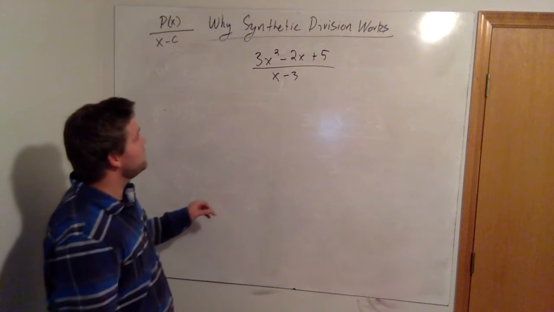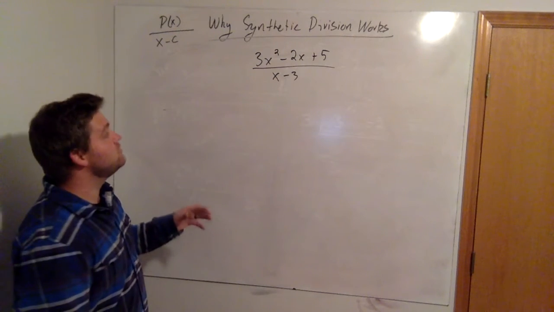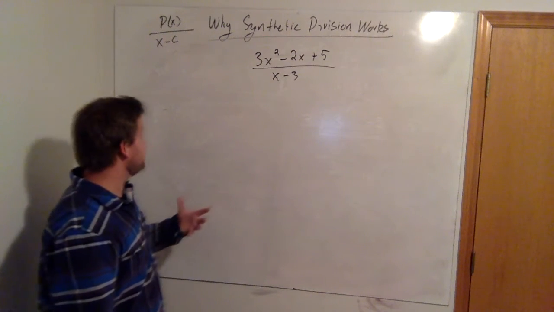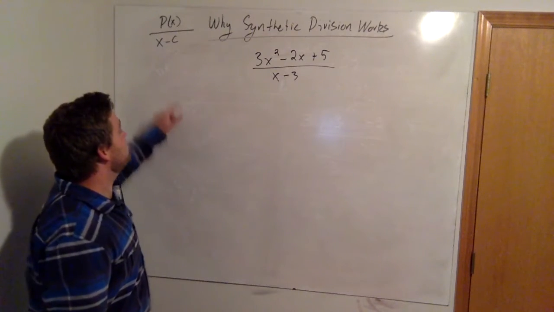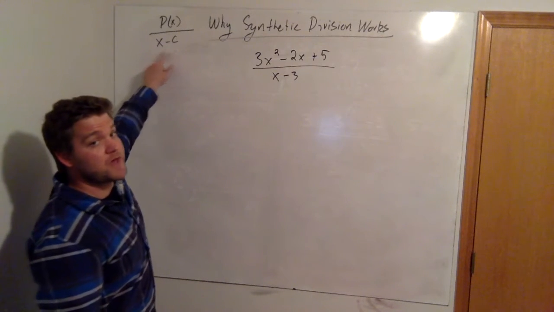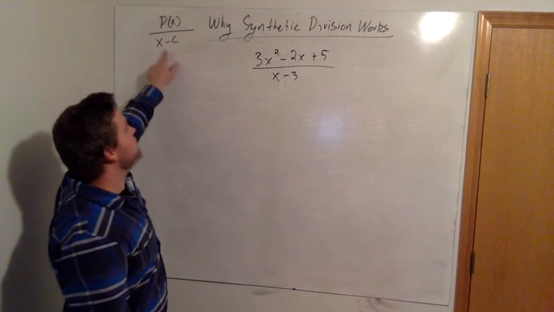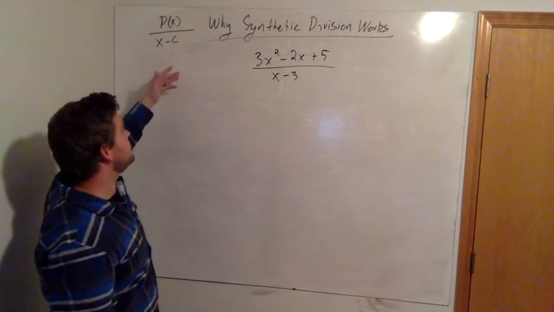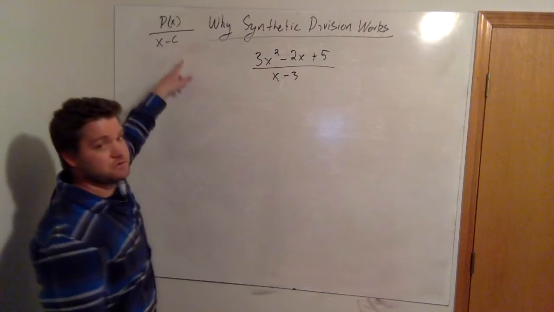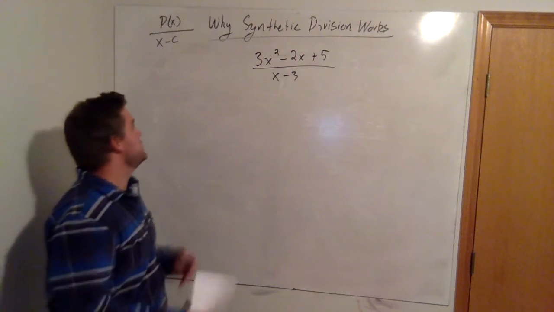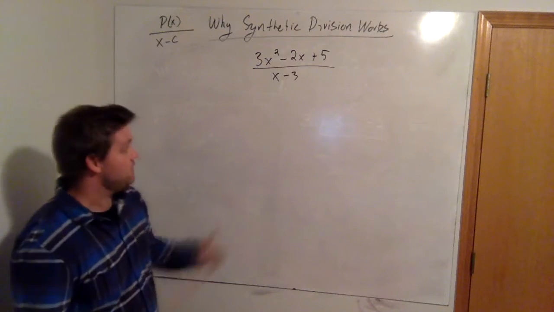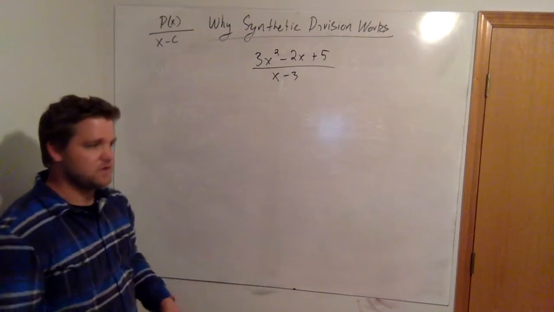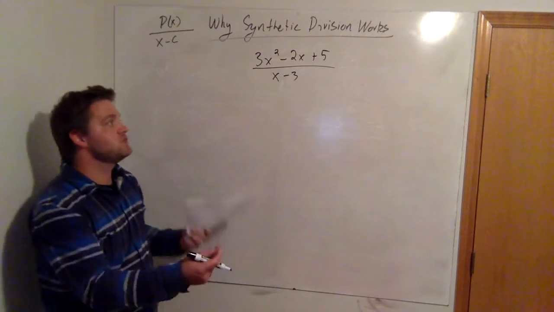Now recall that when we do synthetic division, we only can do synthetic division in special cases. We only can do synthetic division when our divisor is of the form x minus c. Now don't let this minus c confuse you. c could be negative, so if c is negative 2, it would be x plus 2. So anything that's of the form x plus 2, x minus 5, x minus 3, x plus 15, x minus 10.